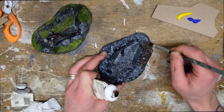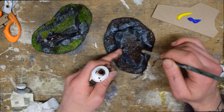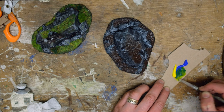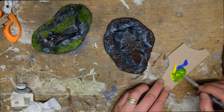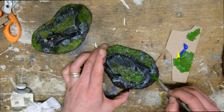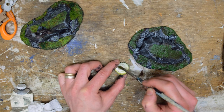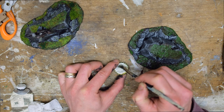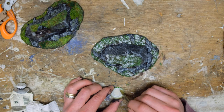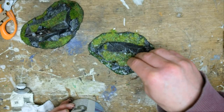I move on to burnt umber for any of the areas I want to be earthy. I find that the best areas are where the finest of the blended bark has landed, and then slightly larger bark bits look like small rocks and boulders stuck in the ground. For the grass colours I mix my own green using cadmium yellow and cobalt blue — these two colours mix together really well to give you a whole range of green shades. I just stop mixing when it looks good to me and then paint everywhere I want to put my grass. Watered down PVA is best for flocking, but I used some wood glue because it's what I had to hand, and it also dries clear. Then just sprinkle on your flocking and it really starts to come together.